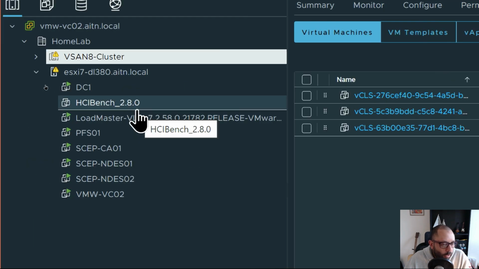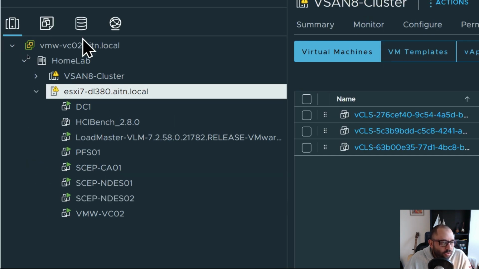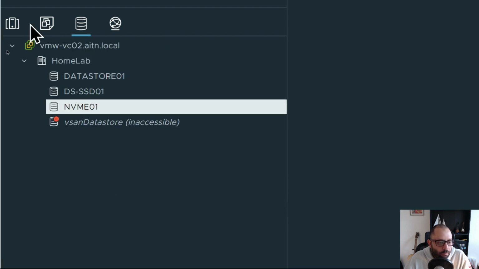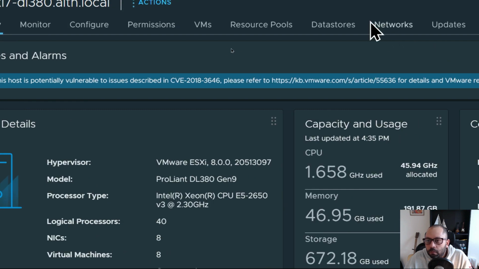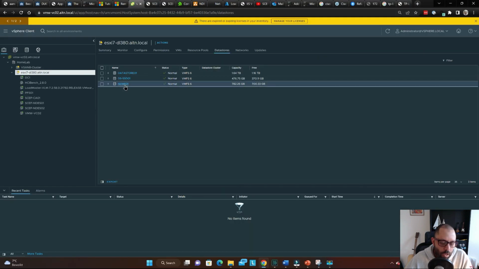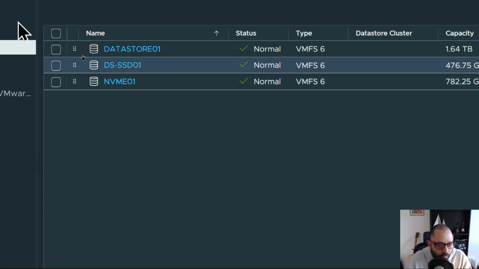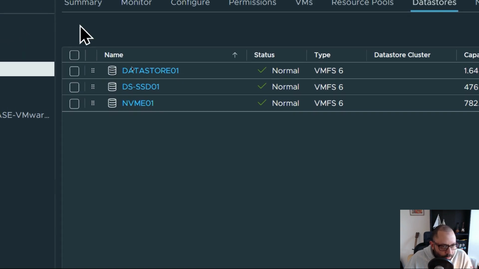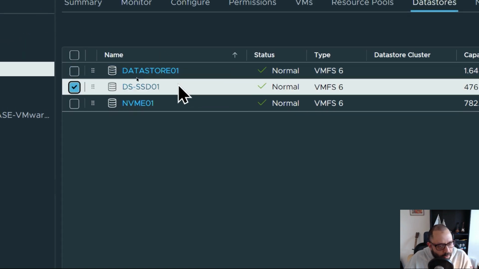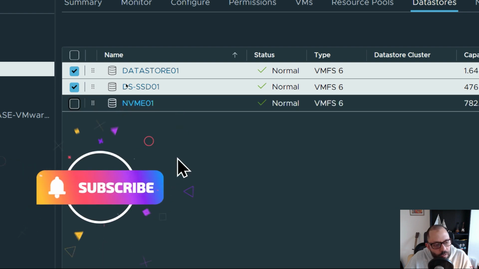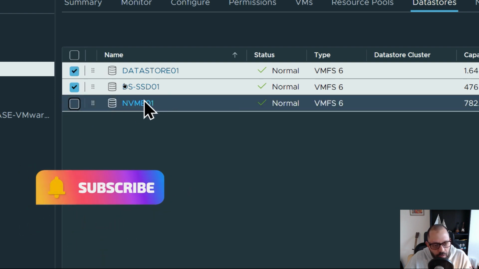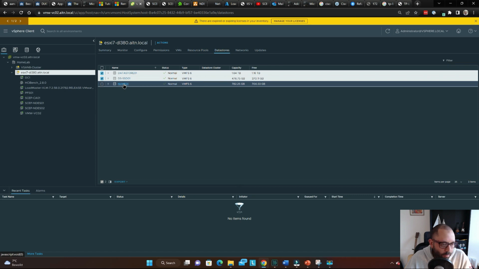All right, so let's click again on the hosts. What data stores do I have? Let me get a better view. Okay, the data stores. So I have here three main data stores. This is the SSD on a couple of SSD devices. This is the SAS devices on a data store, and this is the NVMe data store, running on some of the PCI NVMe's I have.